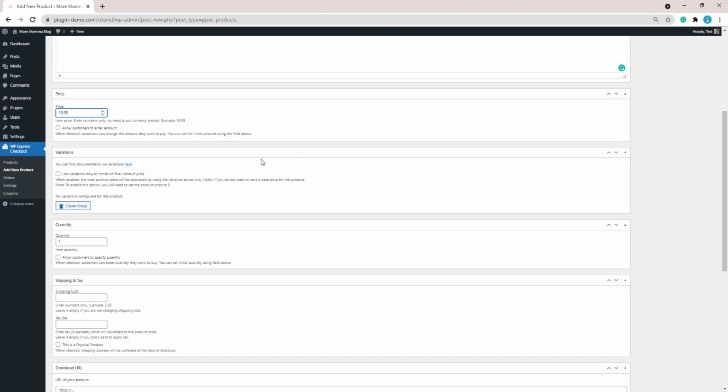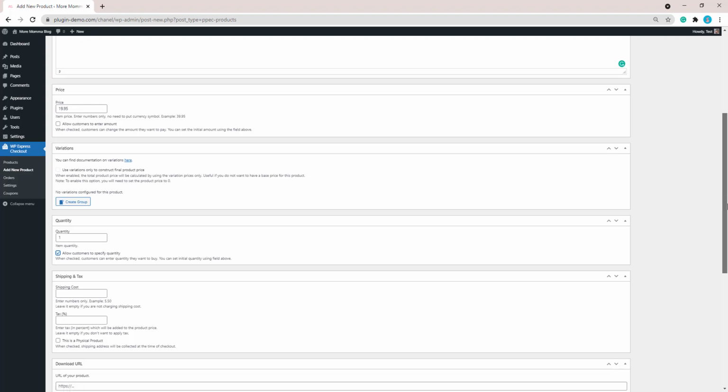Let's scroll on down. Here you can add variations for a variable product. The color before of those little bunny pacifier holders, that was a variation that I had added. I'd added the variation color and I'd added two options there. I won't run through variations in this tutorial, but you can read about variations on our WP Express Checkout website. Quantity by default is 1 for this product, but you can allow customers to specify the quantity if you want. So I'll let my customers specify as they might want to buy one for a friend as well.